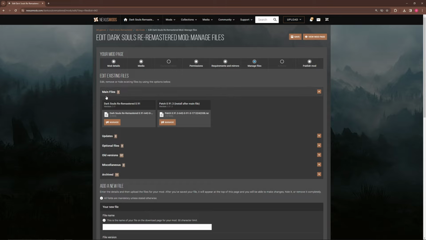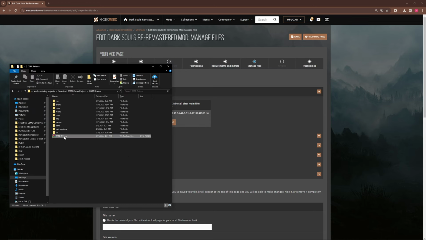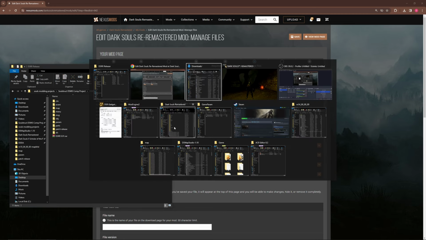But yes, you have the main file, and then you have the patch file. So first you download the big fat one that's like 9 gigabytes, and you'll get a RAR file. It's like 9.3 gigabytes currently. And you extract that, and you're going to get all these folders, except for the patch release. Don't worry about that. You get all the folders, and you copy them. Don't worry about the patch release. That's not part of it. That is for my usage.